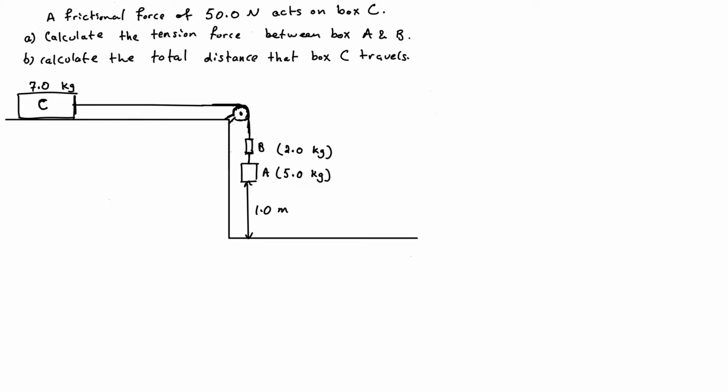Very similar to the last question, boxes B and A are going to experience an acceleration force in this direction if they were to accelerate, and we have to figure out if they are or not. And this box C will be accelerating in this direction. The whole system can be modeled as one because the objects can be accelerating all in this direction or the downward direction. It doesn't really matter which way we say they're moving, but they're all accelerating, they're all connected, and therefore we can treat them as one system.